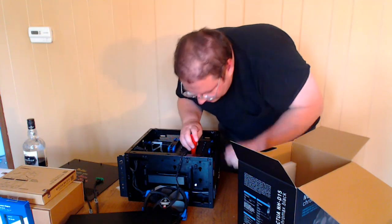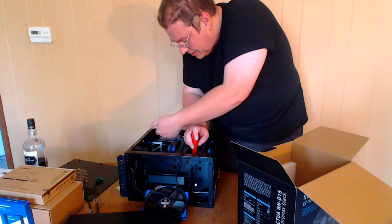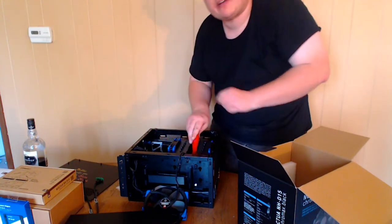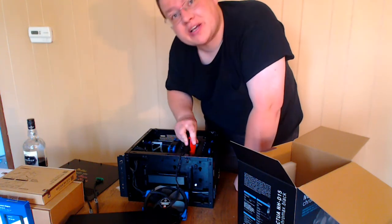I have an RGB connector right there. Okay. Could have ran a strip right along here, right along here, right along here, right along the back of underneath the video card. Could have ran five strips in here easily. Could have lit this whole thing up like a damn Christmas tree.